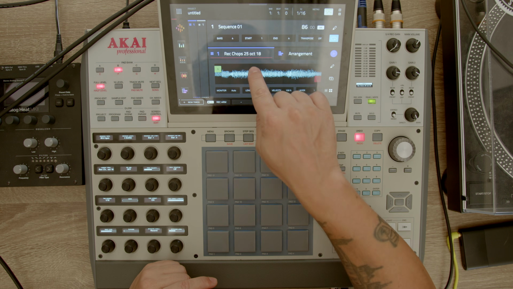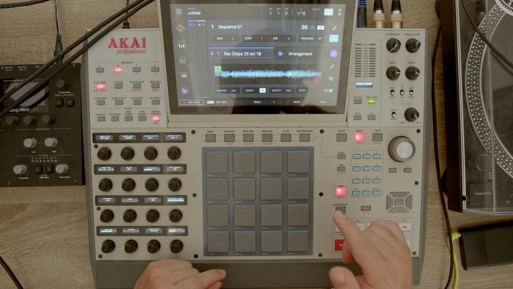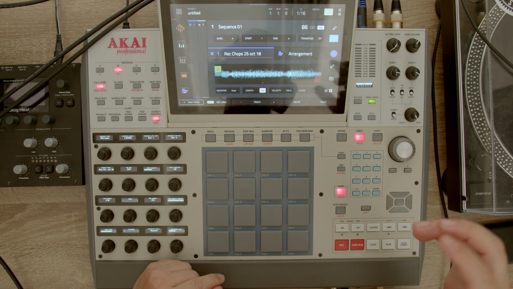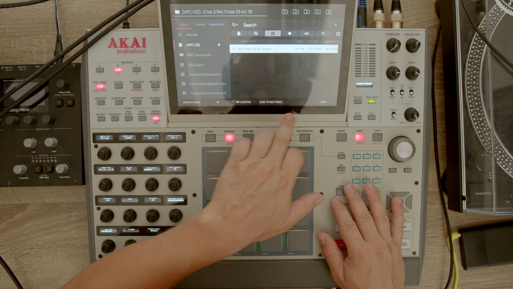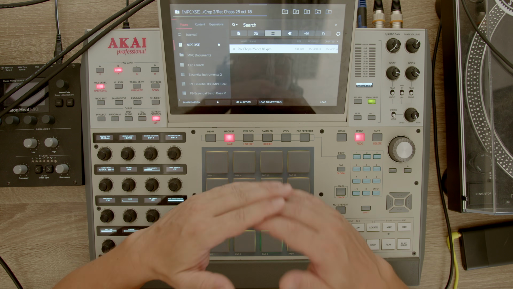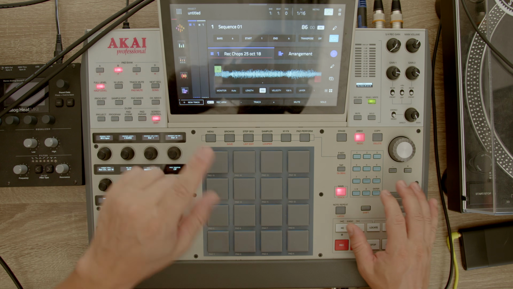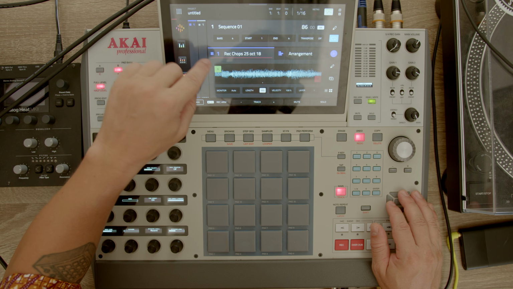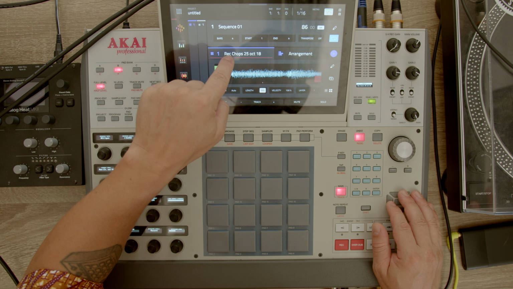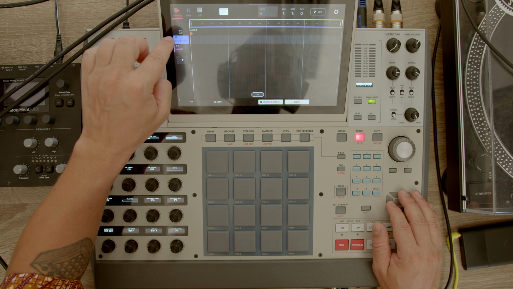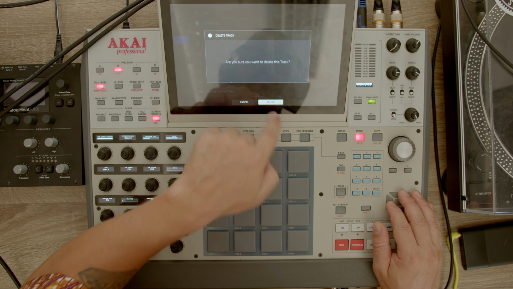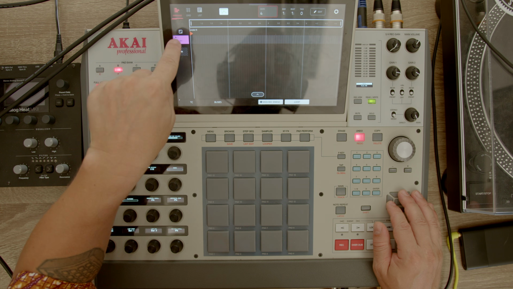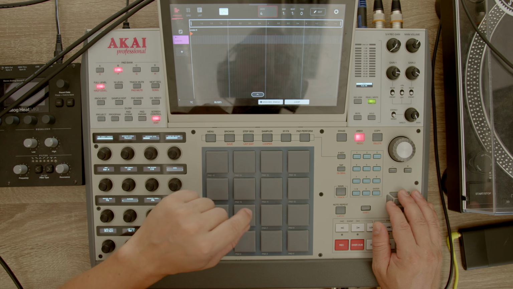Now, if you don't want to replace the program that's in there, you just want to load new samples, of course you can do load to new track and it will load to a new track. But it's also important to note this. If I delete this track, so if I go here and do this, delete the track, delete, it will delete the track, but it will not delete the program.